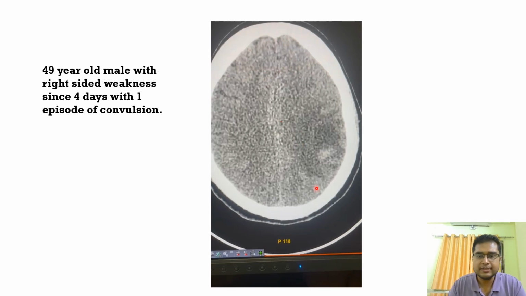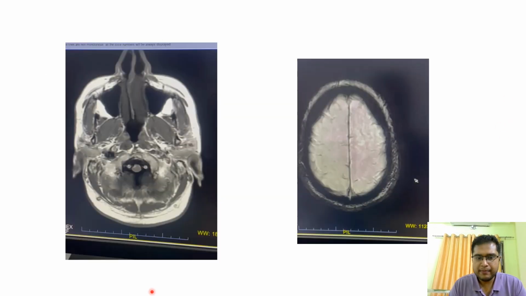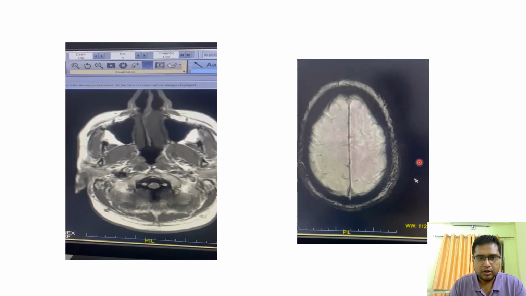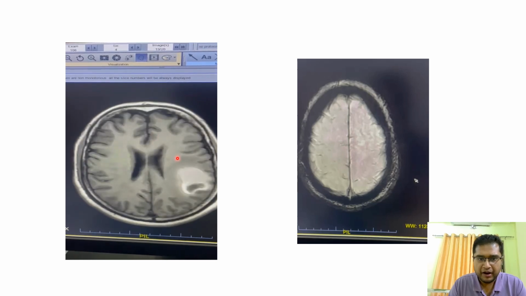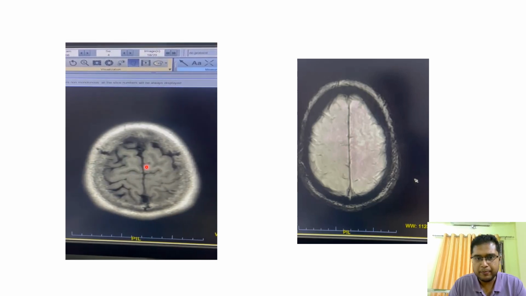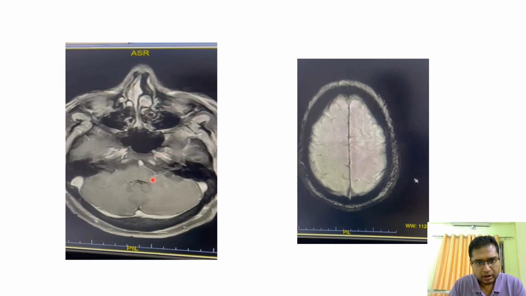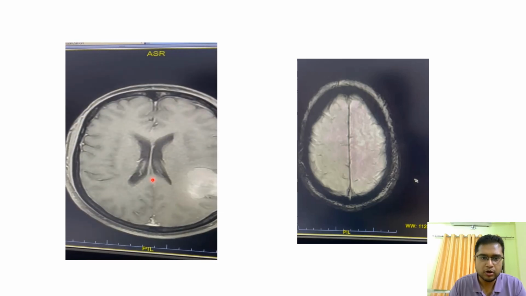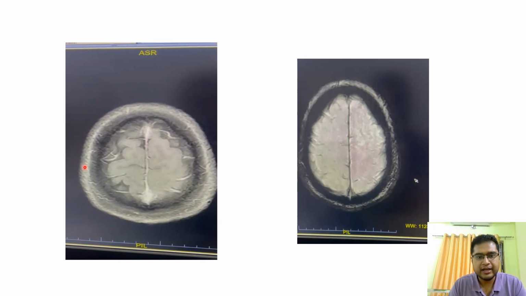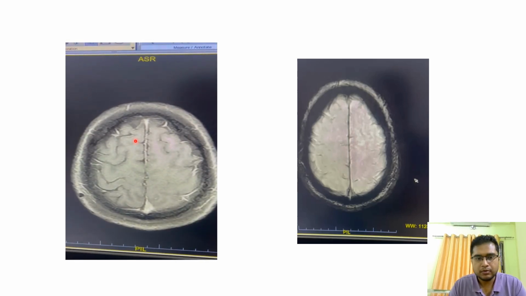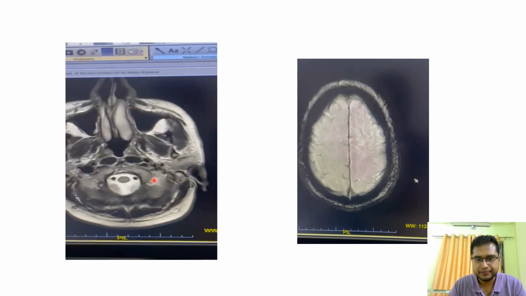So it was given as a space occupying lesion on non-contrast CT, and a contrast study was advised, and this patient went ahead and got a contrast enhanced MRI done. So now this is the MRI picture of this patient. These are the T1 weighted images where we can see a large area of hyperintensity with an area of hypointensity within it. And these are the T1 post contrast images because we are suspecting a space occupying lesion. On the post contrast image, the area looks the same as on the pre contrast T1 weighted images.